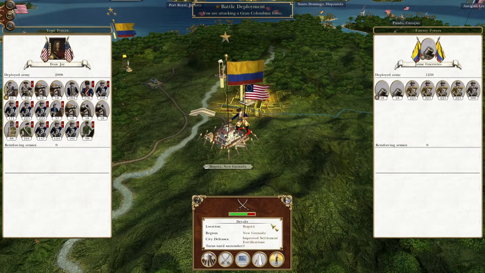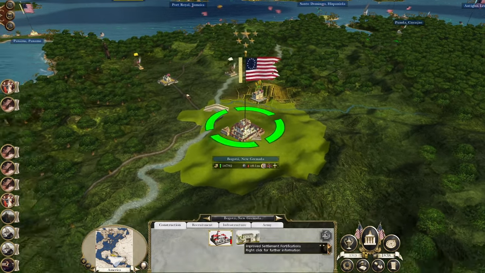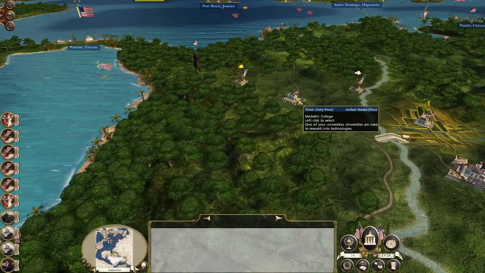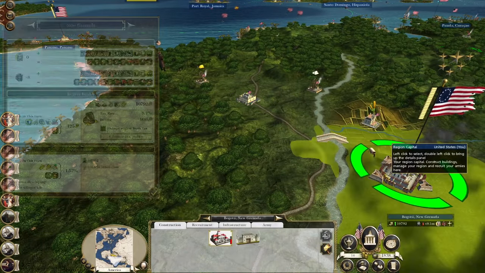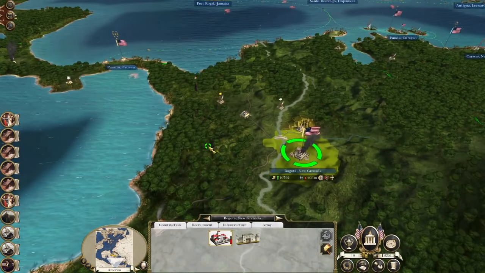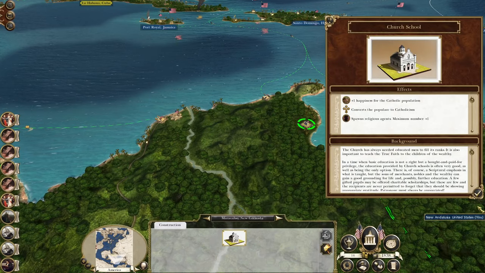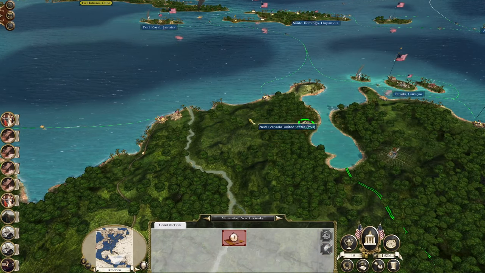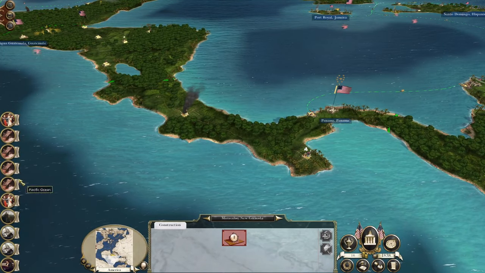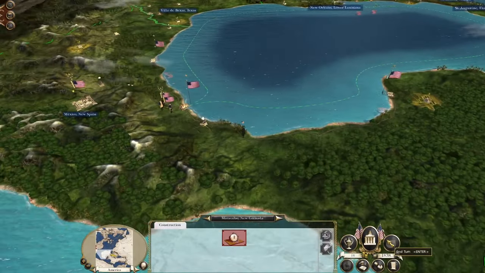We effectively fought that action. See you later, fellas. They're unhappy with us, as you can imagine, but they've got a college. So once we demolish that, they'll be fine. Nice. Okay. They've also got a church school. Let's get rid of that. Good. Okay. A lot of things we can do next turn.